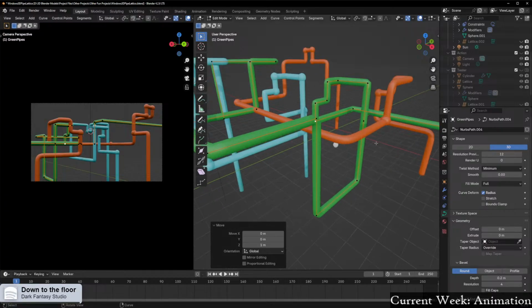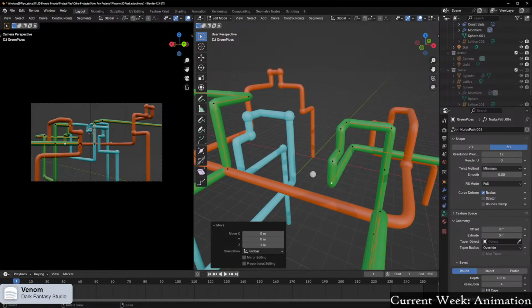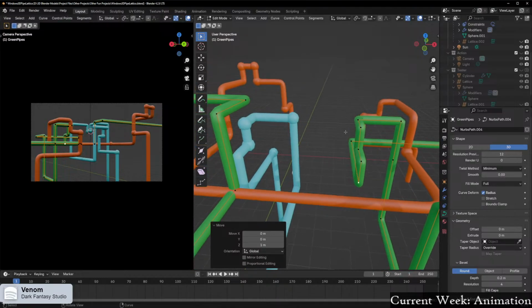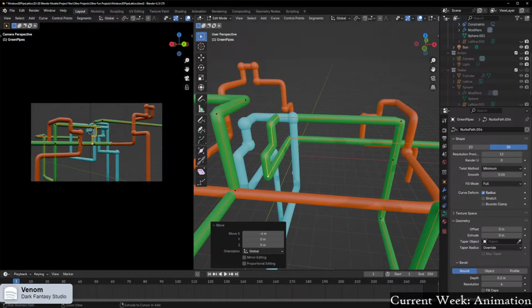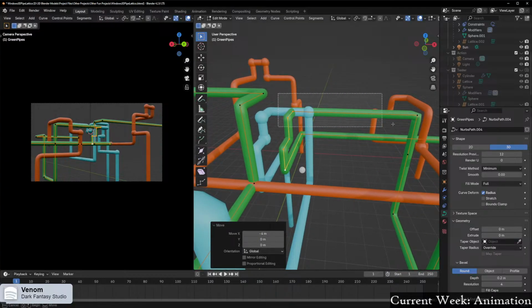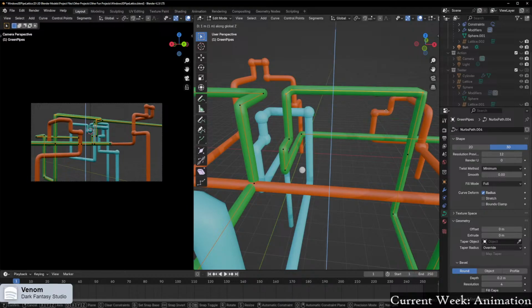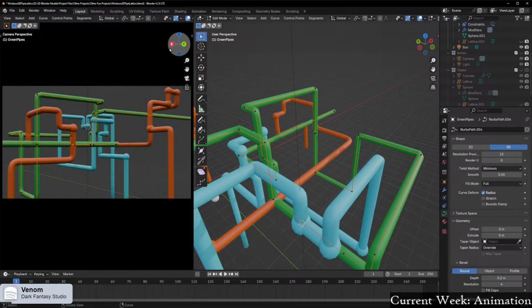And then I actually probably want to remove or move these ones around. Maybe I want to move them so they're through this pipe as well. And then move these ones up so they're above this. So if I just remove this here so I can see what's going on.